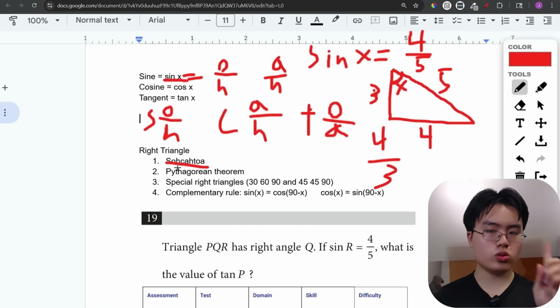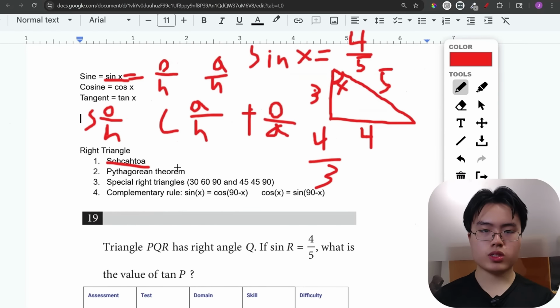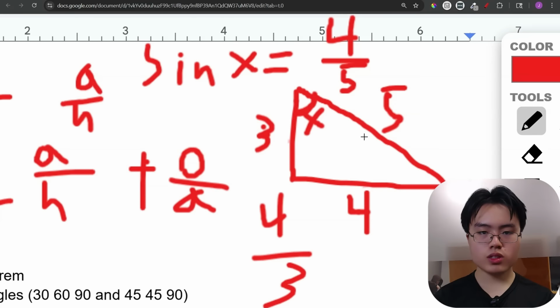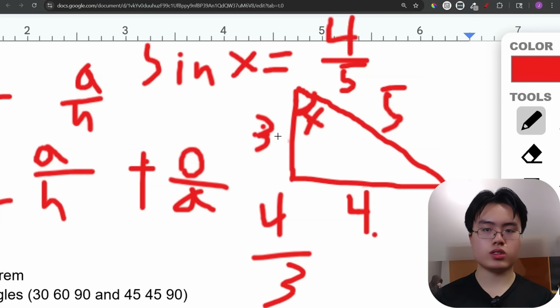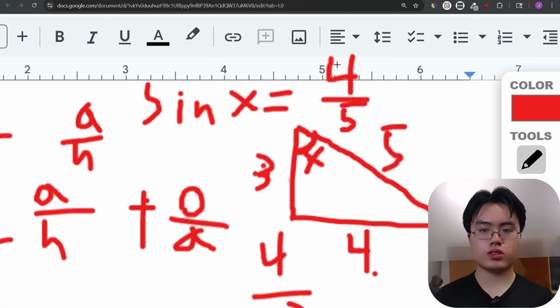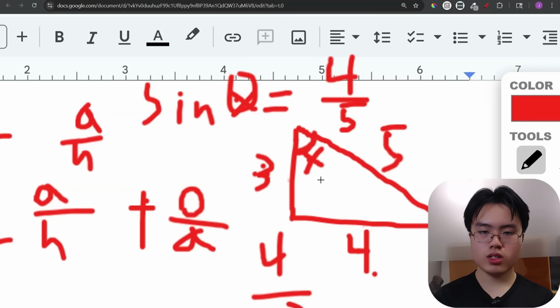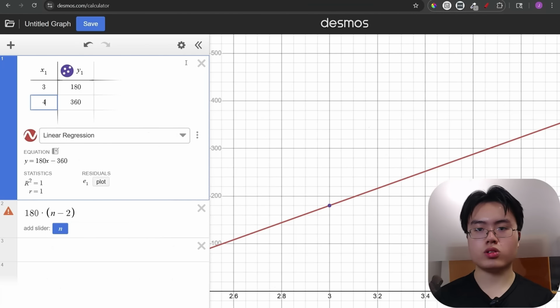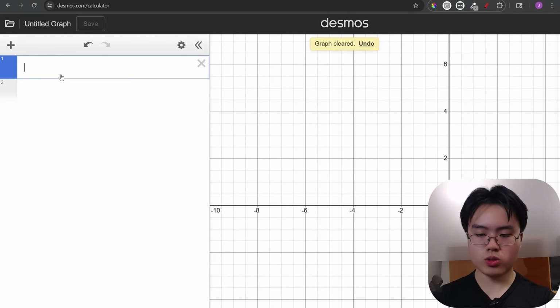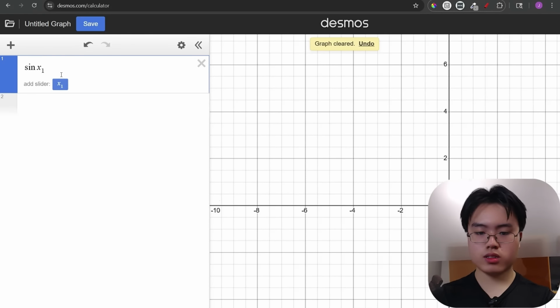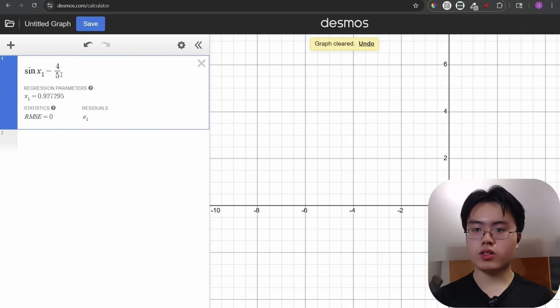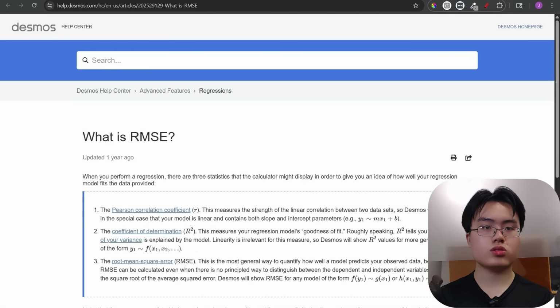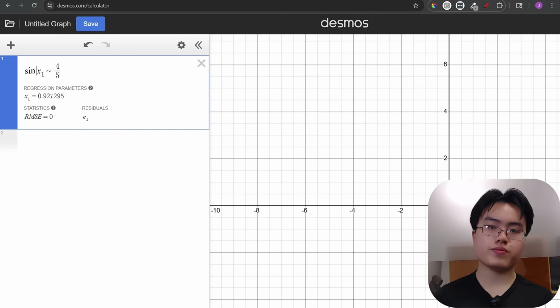You can only use this for right triangles. But let's say we need to find this angle and we're given the sides, we can use that. We can just say sine of x must equal this, and have the calculator solve for x for us. I'll show you real quick, because I feel like people are going to get confused if I say something and I don't actually do it. So sine of x is equal to 4/5, and the calculator can find x for us right there.